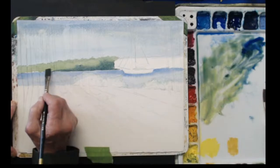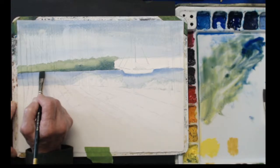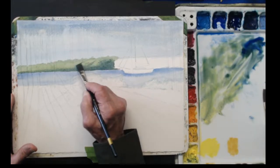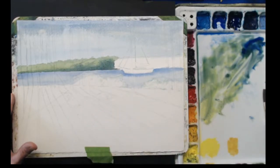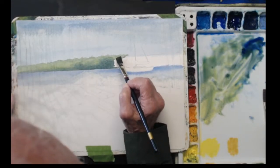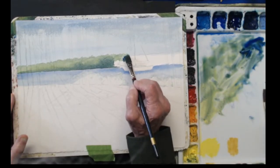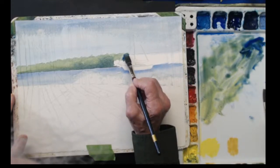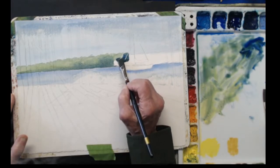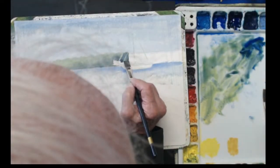So this waterline will be covered up with some of these trees anyway, but right now I just got to get the baseline down. And we'll continue on back here now, got to get around this sailboat. Now I'm going to take my time here because I got some of it covered, but I'm going to keep an option here on paint. I didn't cover the mask, and I may have to go in and put some white paint in there.